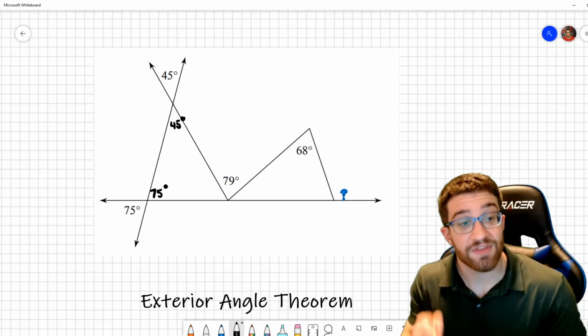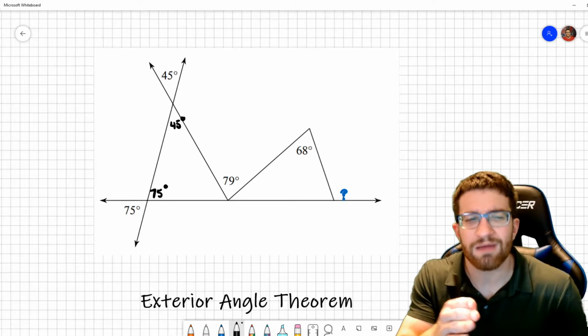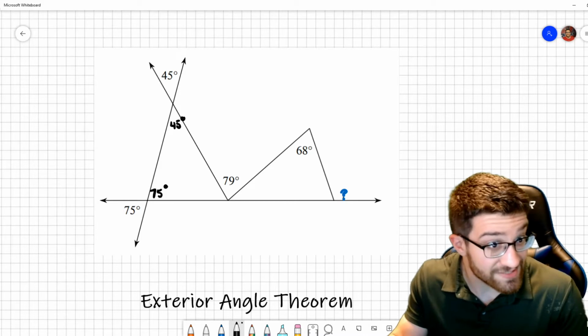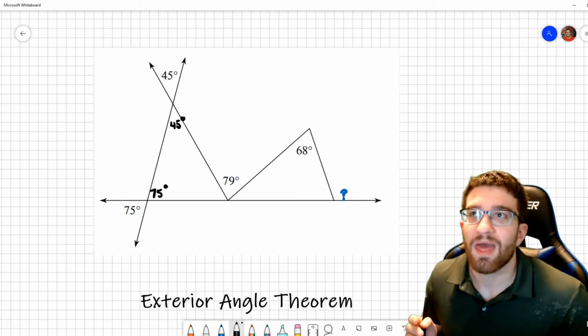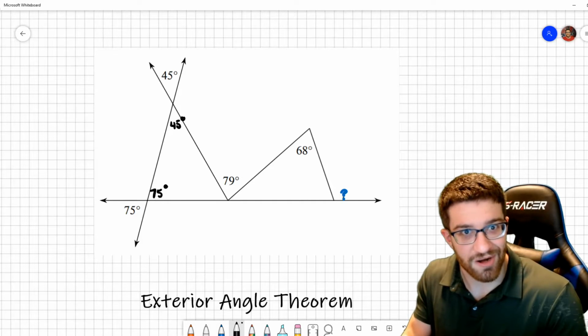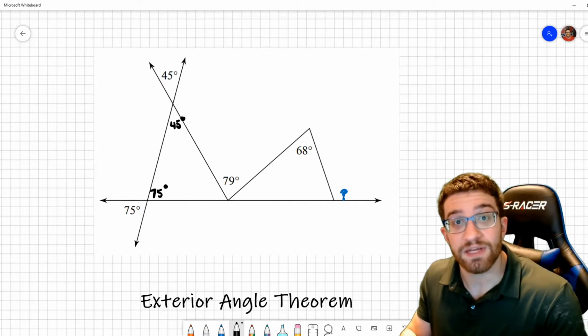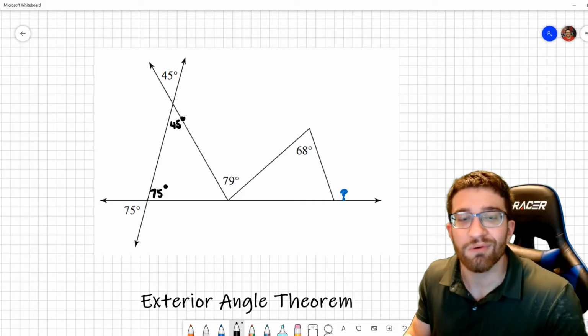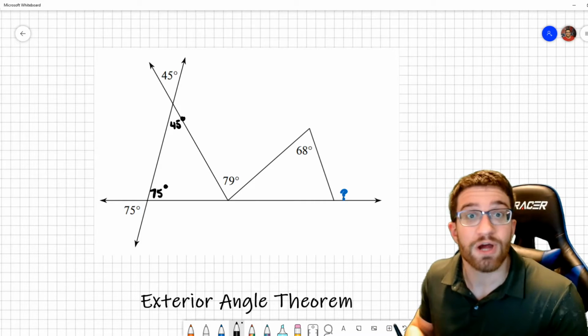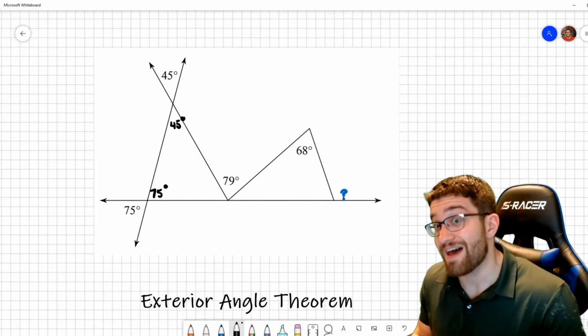Now that we see that we're filling some stuff in on the left side of this diagram, we need to get over to the question mark. Again, I'm going to pause the video here, or in Edpuzzle it'll pause for you. And I'd like you to try to find out the question mark angle's value.